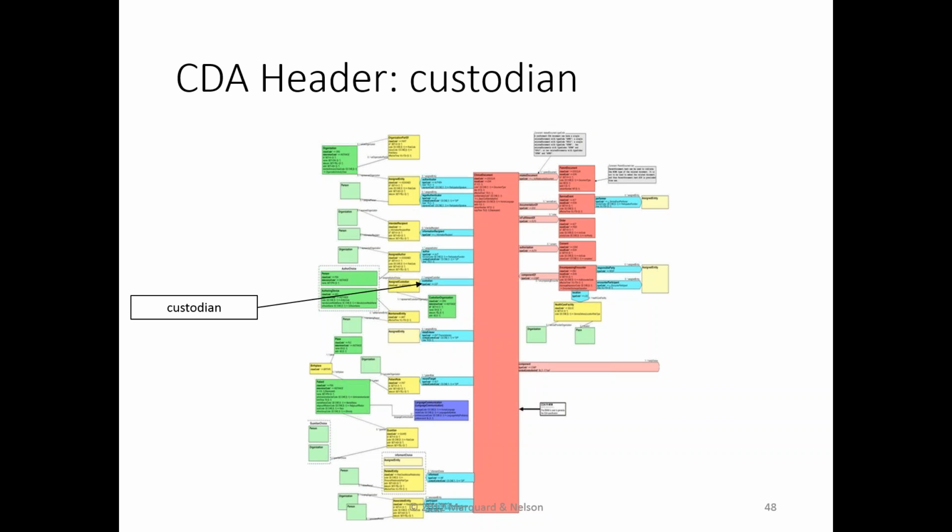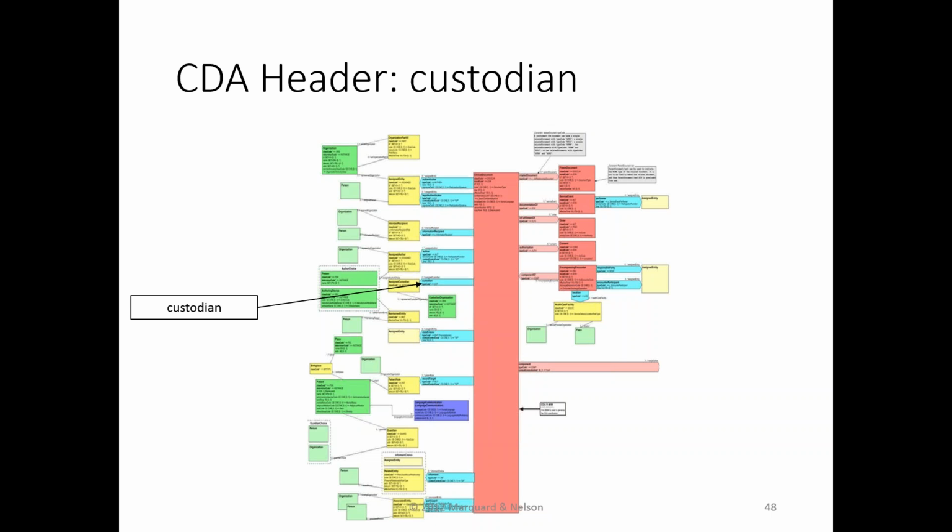And there are others that go along with it that I'm going to jump over today. I don't think I covered, and I was hoping to cover a little bit about these act relationships over here, so let me just point to them. One of them, which is too small to see, is the encompassing encounter.